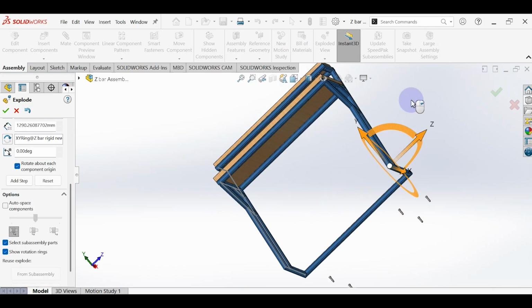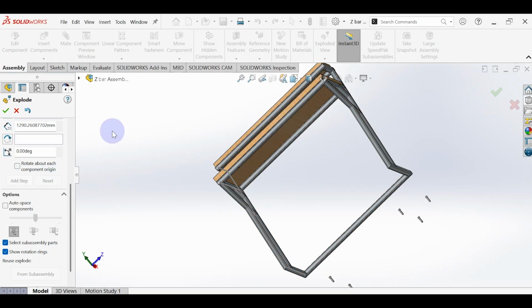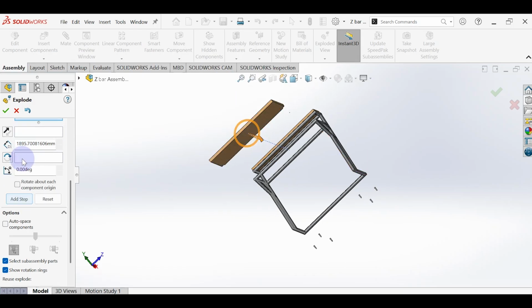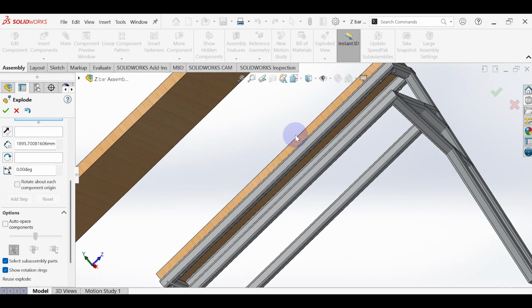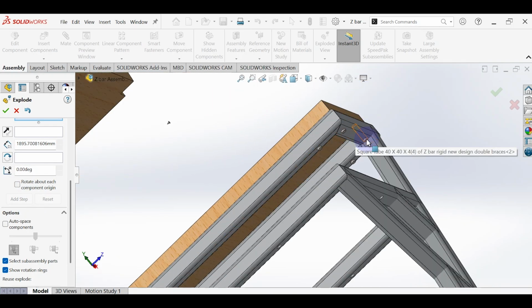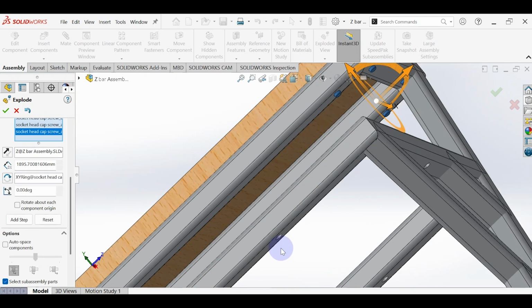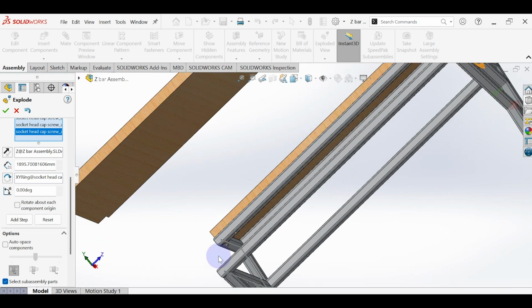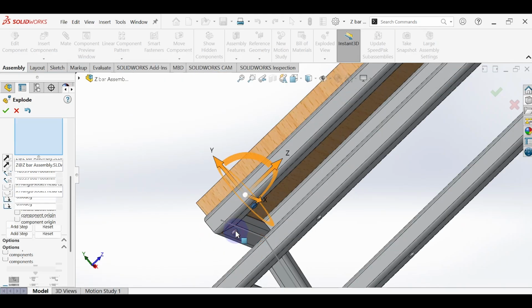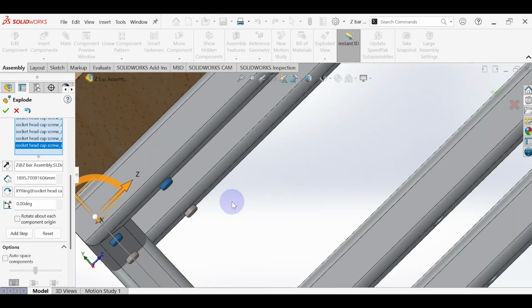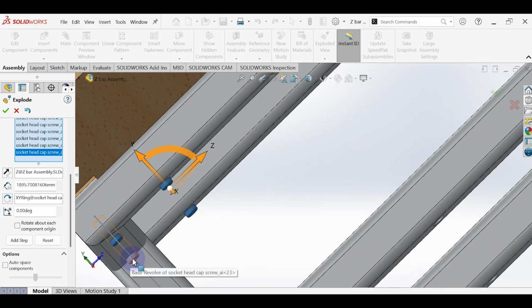click on the board, then you drag it in the direction you want. Okay, then you're done. Move to the next stage, remove the fasteners for the top layer, click each fastener while holding your shift key to select all of them, then you drag in the direction you want it to go.